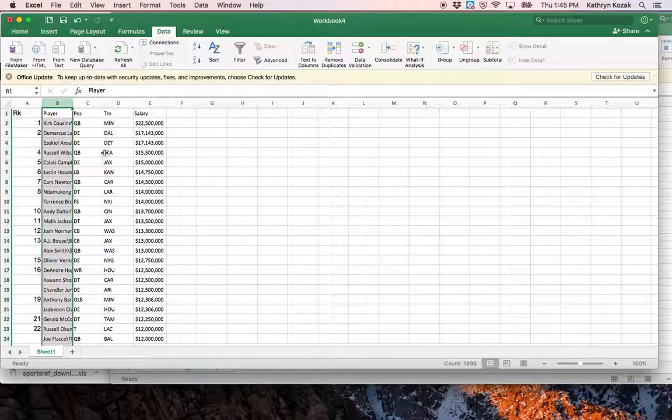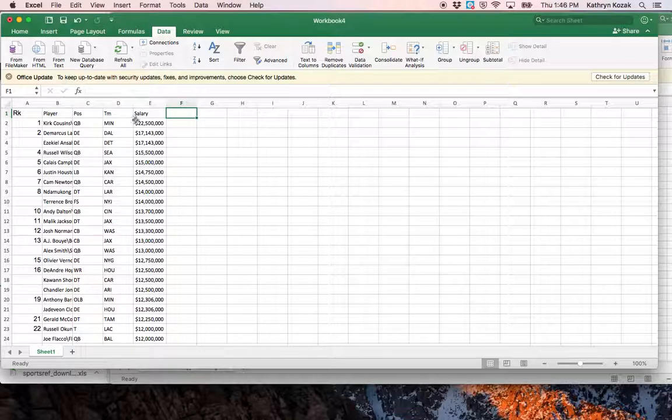Now, it may not be in the form you want it to be, so you might need to do some other work to get it into the form you want. You can also add a column. So let's say I want to add a column as to what team, if this is in the AFC or the NFC. And I might want to do that to see if the AFC, let's say I want to know if AFC pays more than NFC. But I now have all the data in here and I can work with it.